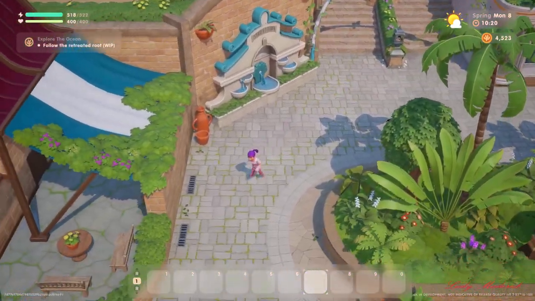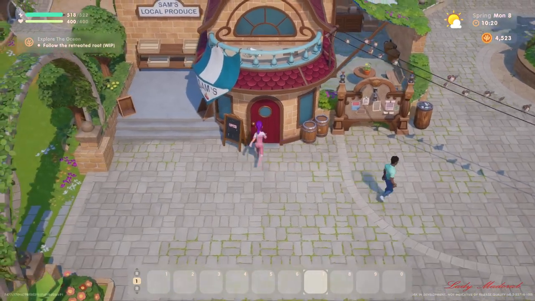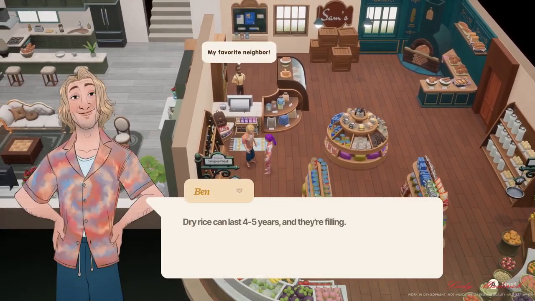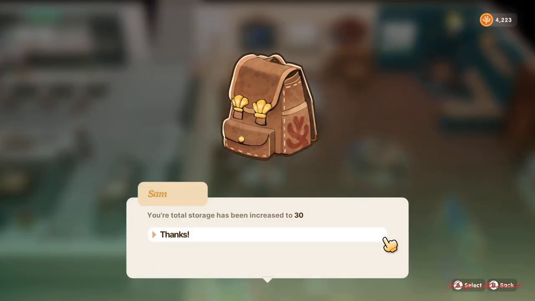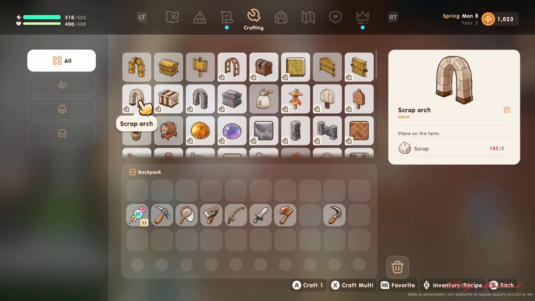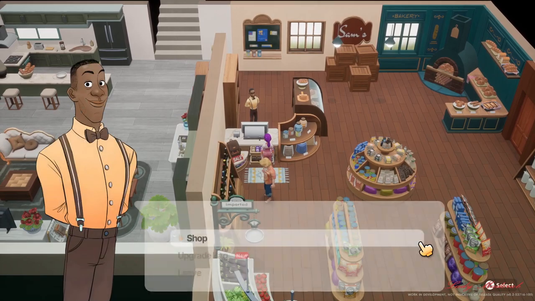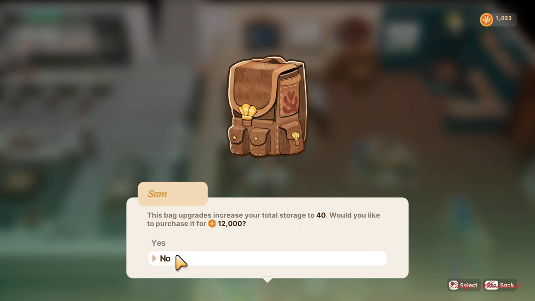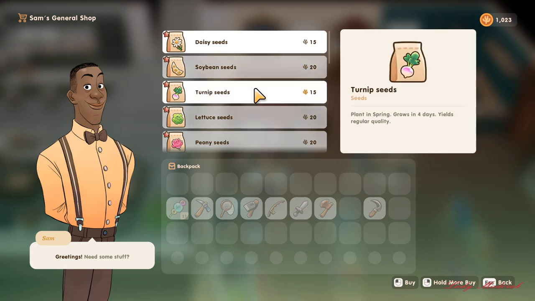Let's grab something. New backpack. Hello. Yep. Let's have a look. Yay! Got space for my backpack now. I still have 1,000. Upgrade new backpack for 12k. Wow. 12k, another backpack.